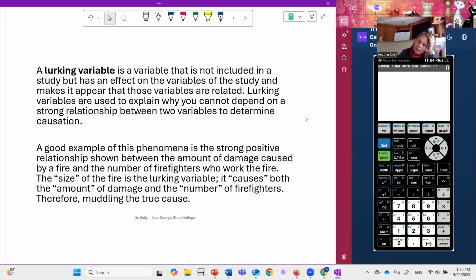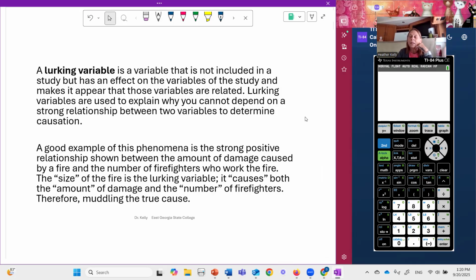There's a good example of this phenomenon, and it's that there's a super strong relationship between the amount of fire damage done at a house fire and the number of firefighters that show up to battle the blaze. Now, that seems very like one of those, duh, of course.